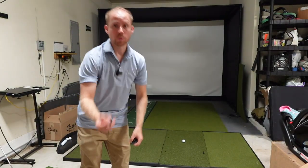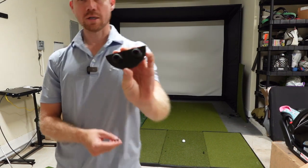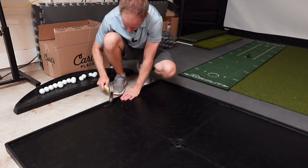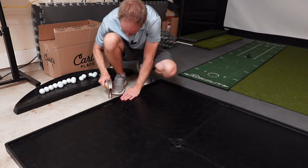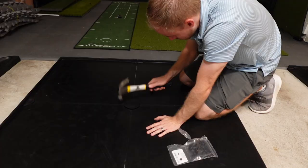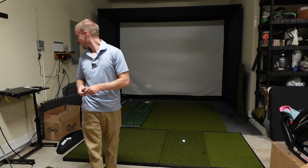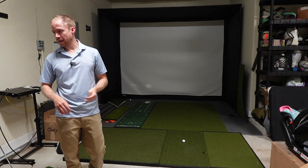You slide one of these push pins underneath through the holes, and then you've got this connector piece — it's heavy duty rubber — slide this through the hole, slide this piece on top, and those two connect the bases together and hold everything in place. They're super heavy so I don't think they could move around much anyway, but this is what locks them all together.